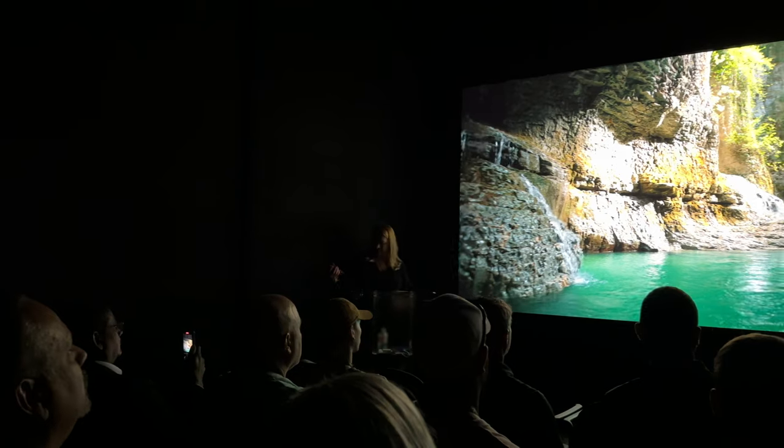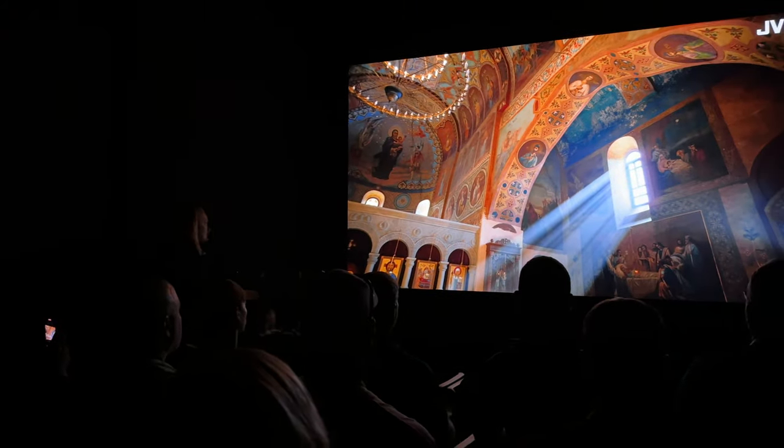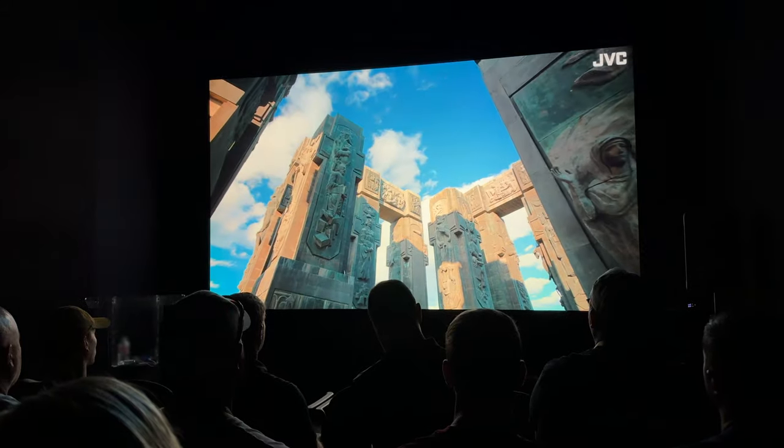Every year, your projector situation in there is just mind-blowing. It's so beautiful. The colors are amazing, it's so sharp. We're always trying to improve it — the engineers are working really hard on small aspects. One thing we've done is come out with a new firmware version, available about mid-November. And the customer gets this for free — any current DILA series, current or future customer will be able to download this onto their projector.